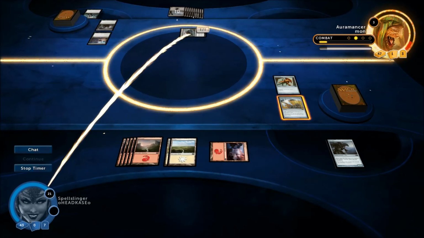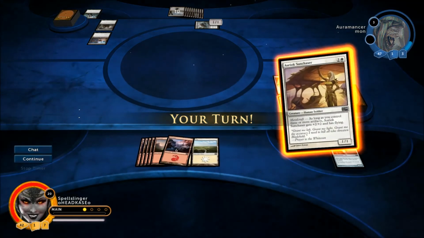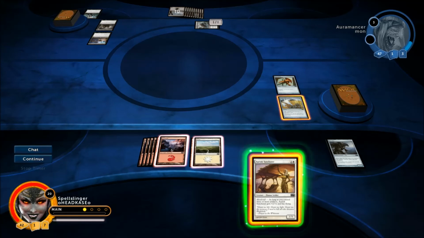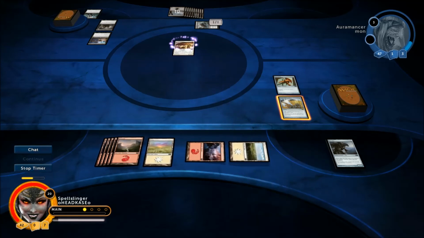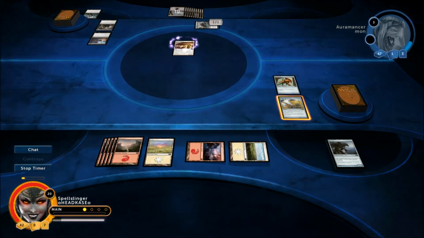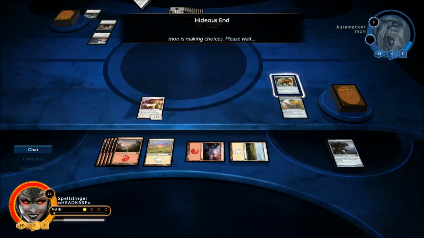So this is a nail-biter. Because at any moment he could cast Corrupt. And then I would be in heaps of trouble. I have no way of taking care of No Mercy. Anything? Auriok Sunchaser. Okay. Well, I'm going to have to discard it. So I might as well cast it. And then, oh wait. The beginning of your upkeep. I can make that thing bigger. Right? Is it even... Oh, no.